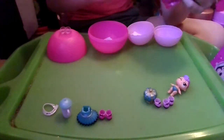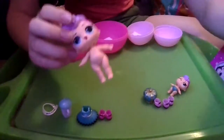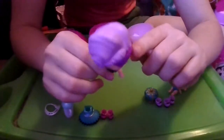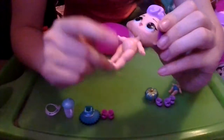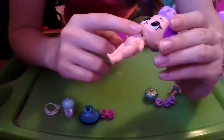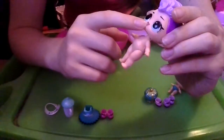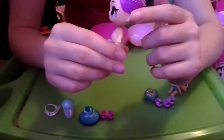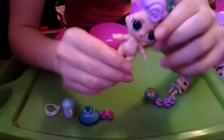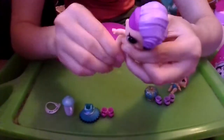And time to see her sister! Bum bada boom! Here is her sister. So they do look very much alike. They have the same kind of hairstyle and hair colors, the same eyes and stuff, except she is not winking. And then she has a dark purpley pinky chapstick or lipstick that matches this part of her hair. She also has a bit of pink blush on, and she can move her head, her arms, and her legs.